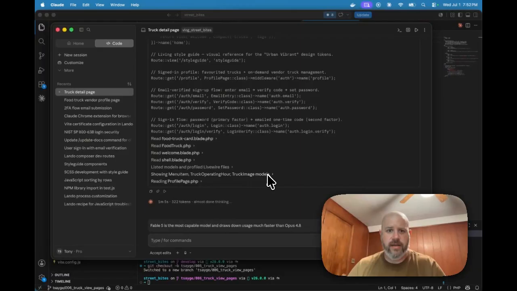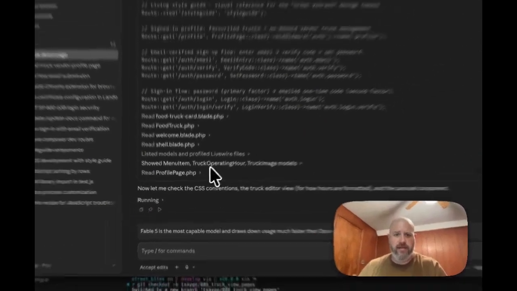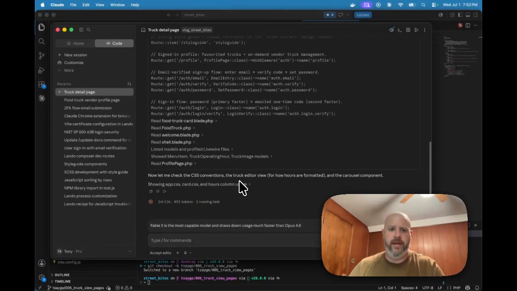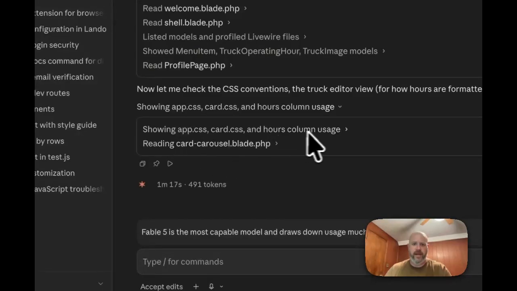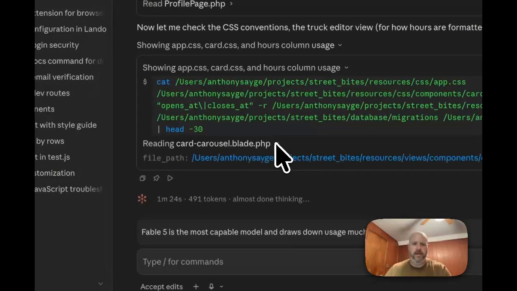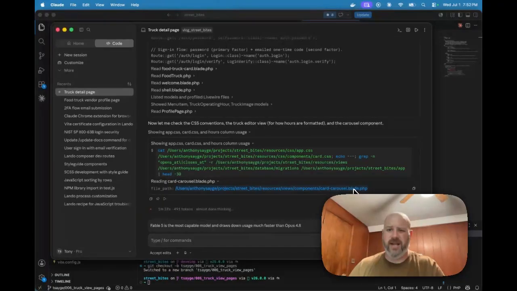And it's getting the menu item, hours, images, all in SQL. It's getting the CSS, app card, and hours. And my blade. This is the card carousel blade. I hope it doesn't leverage that, but we're going to see.